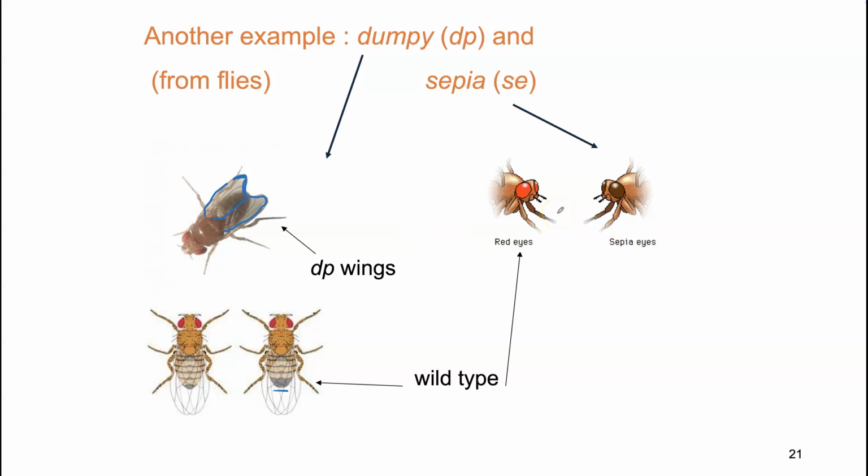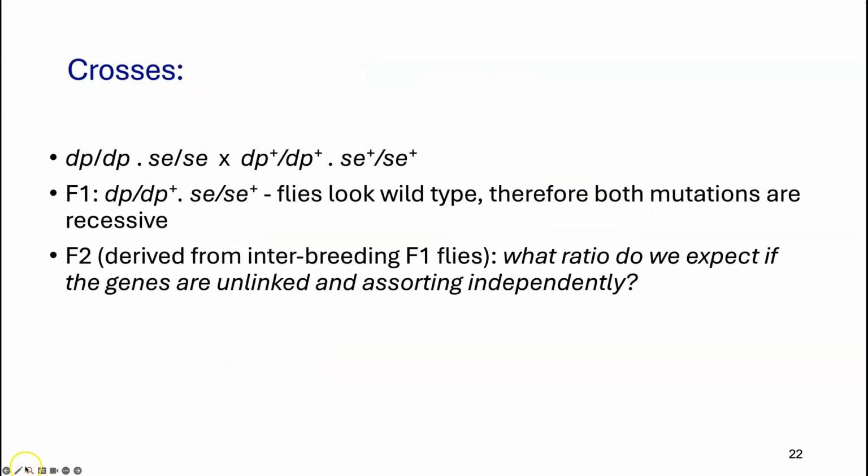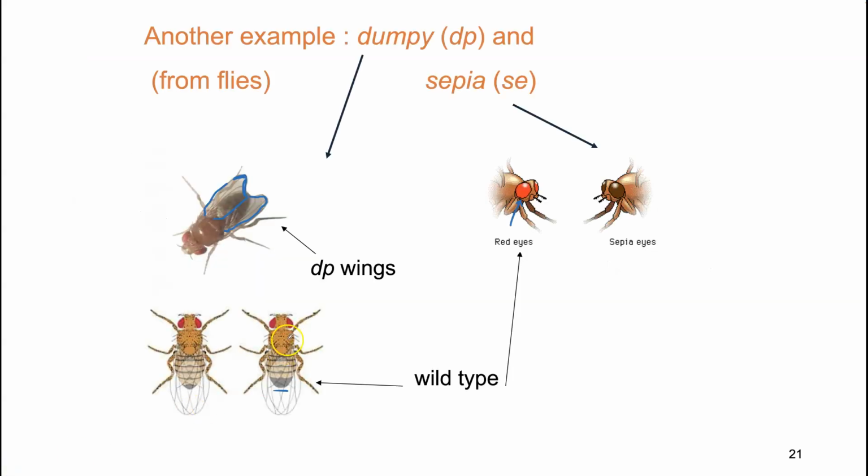And then this is not a great picture, but the eyes of fruit flies are red. This is almost too bright, really. It's more of a duller red. I think that these are more realistic, and this is a real picture of a real fly, so you can actually see what the eyes really look like. The normal wild type is red, but there's a huge variety of different eye color mutants in flies, and one of them is called sepia, and it produces this sort of yellowy brown color, and it's very distinctive from wild type, so it's very easy to see.